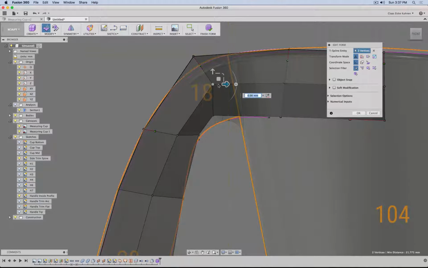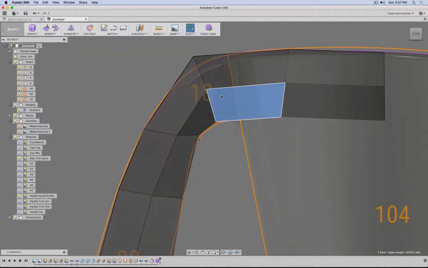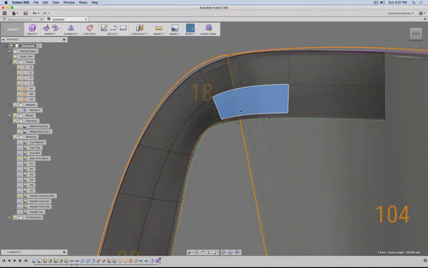This is kind of crazy, so I will de-stress this a little bit. This one I will move down. Ctrl 3, get the smooth preview back. Now you see this is a nice loop cut that's perpendicular to this arc, the way I want it to be. Okay, that is good.